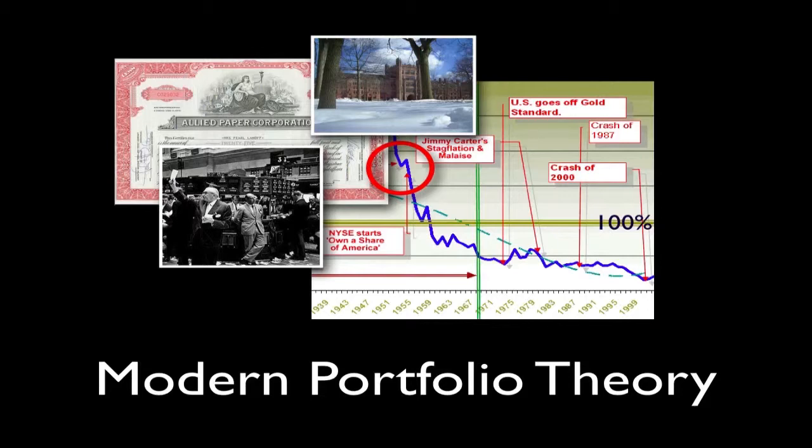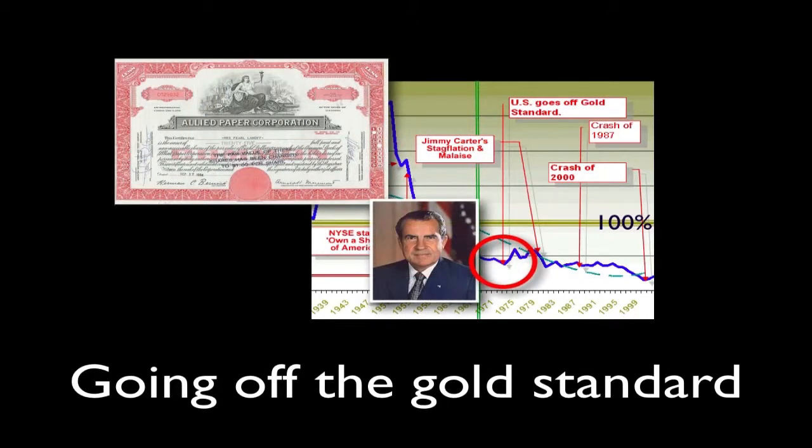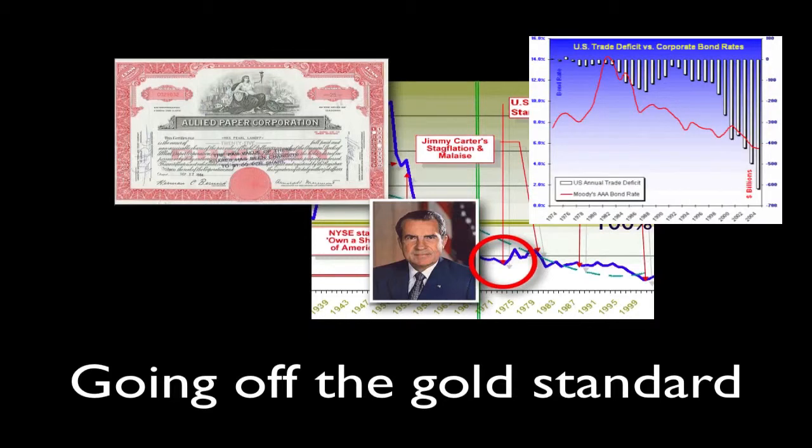The next great event which affected dividend yields occurred in the 1970s. Extreme deficit spending as a result of President Johnson's war on poverty and the war in Vietnam forced President Nixon to devalue the US dollar, declaring that dollars would no longer be redeemed in gold. Consequently, international finance was now entirely based on fiat money. The American dollar was the preferred currency for international trade. Because the United States favored free trade, and because the American industrial base had been severely weakened by over-regulation and industrial unions, the United States now imported more than it exported. This resulted in the accumulation of huge foreign balances in United States banks, making credit easy and forcing down interest rates. As bond interest rates fell, dividend yields also fell.